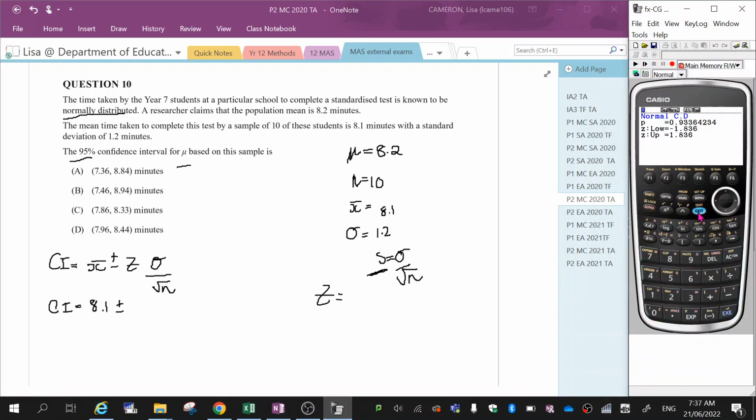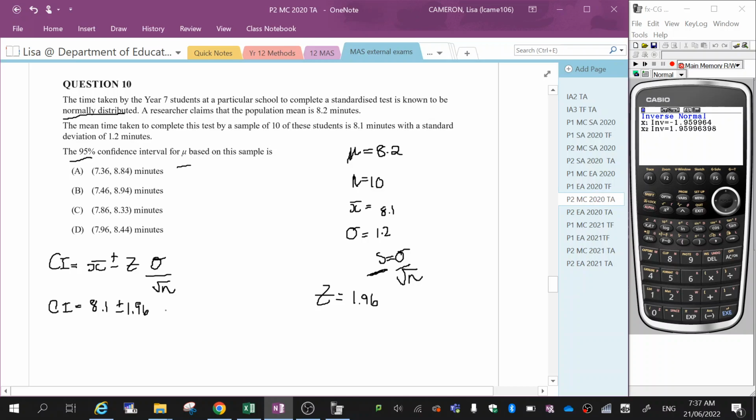Now I'm going to go into the stat function, distribution, normal. We're trying to find the z-score, so we're going to go inverse normal. We're going to change this to central. We're going to change our area to the confidence interval, and then 1 and 0 for the other two. Execute, execute, and we can see that that correlates to a z-score of 1.959, which we're going to round to 1.96. So 1.96 is the z-score.